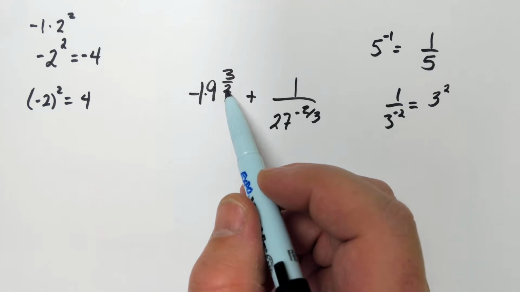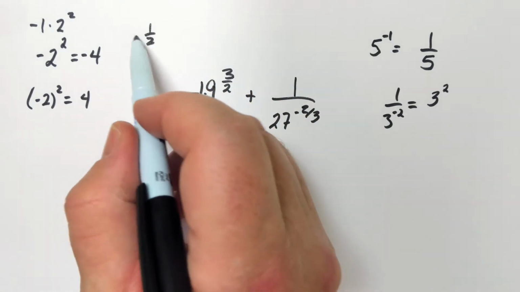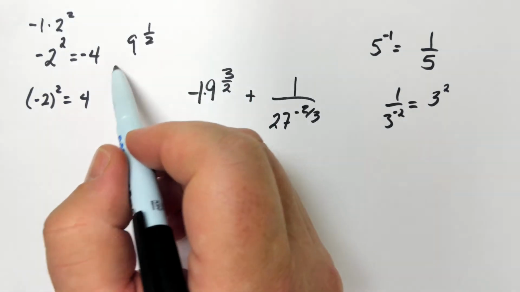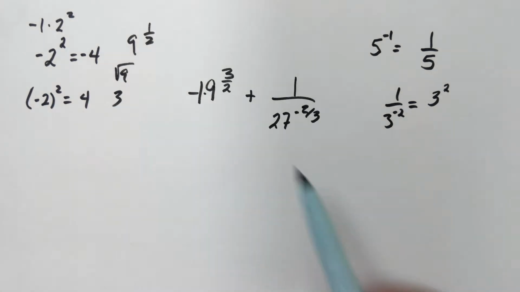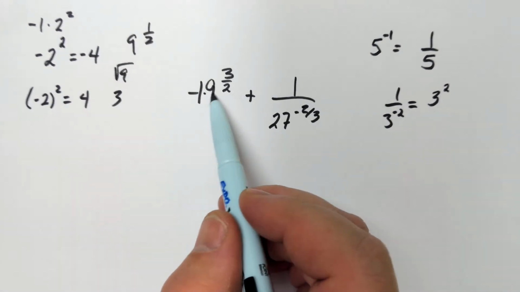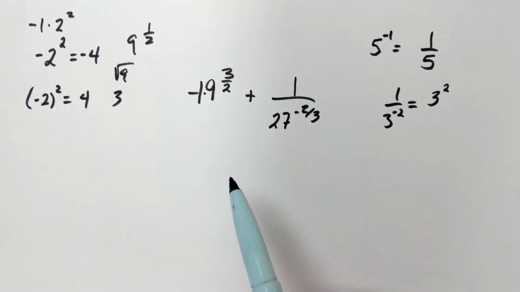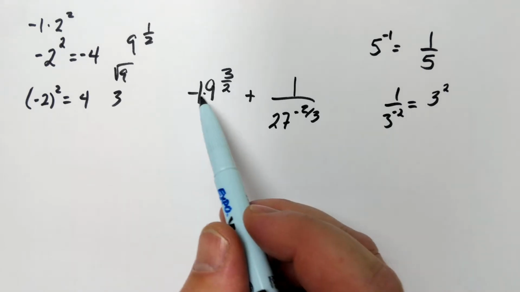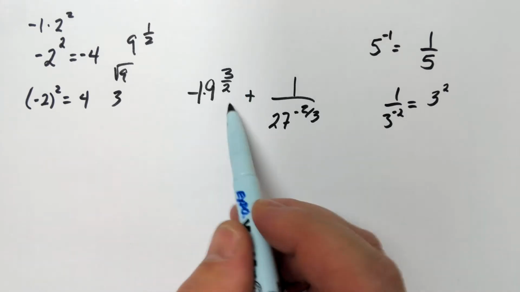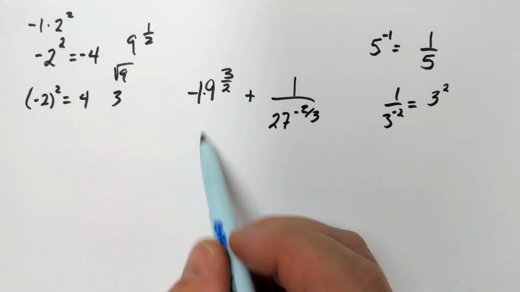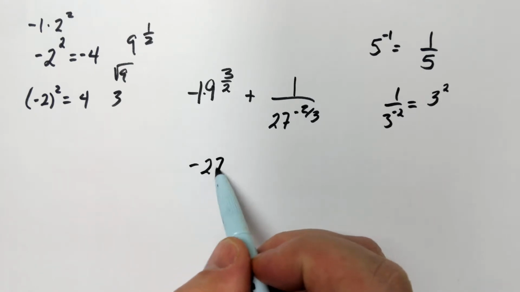Now, that 2 means square root, exponent of 1/2 means square root, right? So this would be the same as the square root of 9, which is 3. So this part's 3, but it's 3 cubed. That's 27. -27, because a negative times, right. So this whole thing right here actually equals -27.